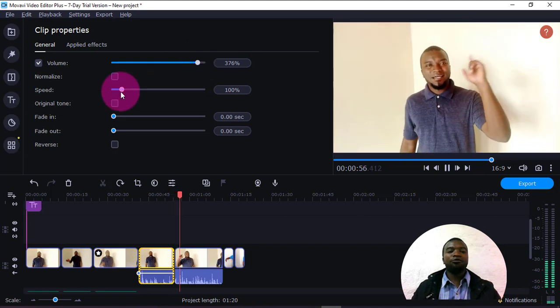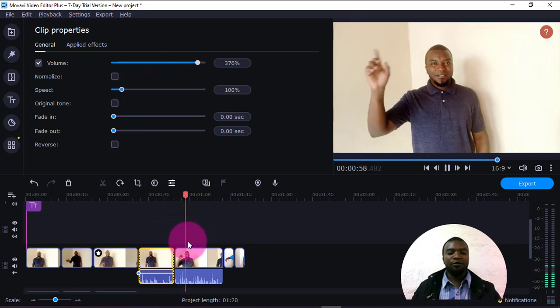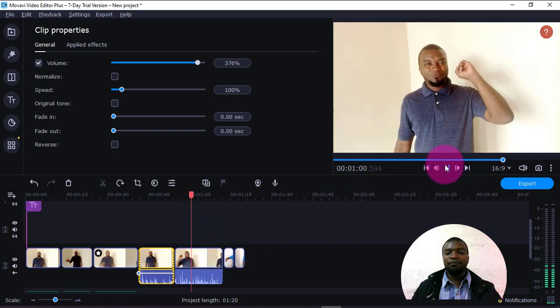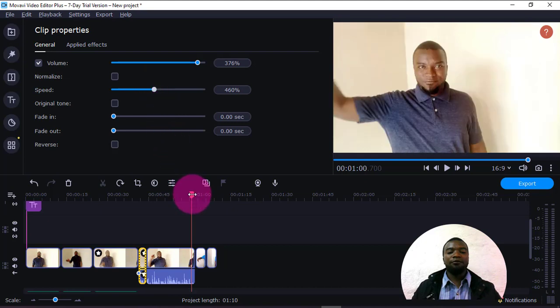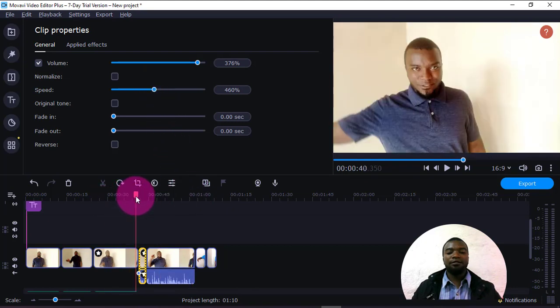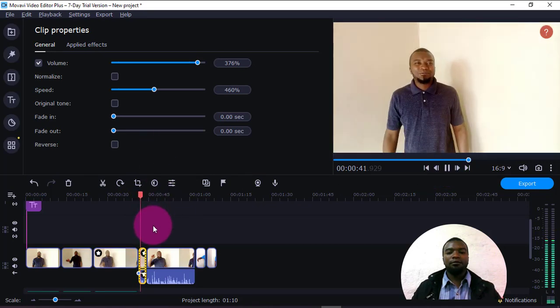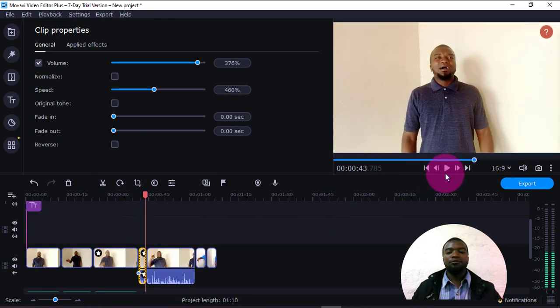Yeah, you can easily also add the speed of the video. Maybe, let me just pause. You can add the speed of the video. See, it's becoming smaller, the video I've selected. Now let's play. You see how it plays. Let's go up. It will go about here. You see it's a little bit faster.